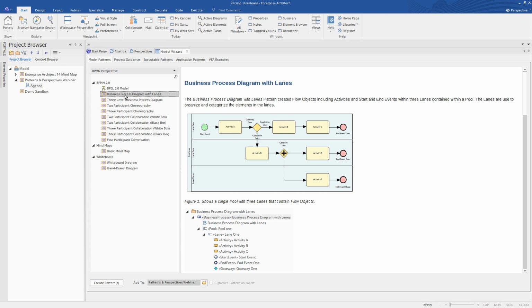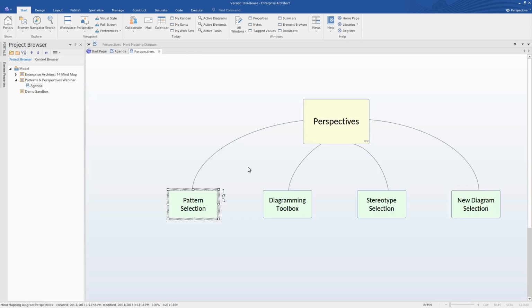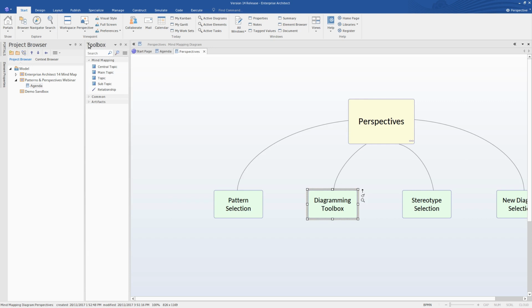All right, so that's the first area, and we're going to come back and have a good look at the model pattern wizard shortly. The second area that I mentioned was the diagramming toolbox. So that's what I'm using to actually build up my visual model. So I'm going to invoke the diagram toolbox here. And you see, of course, I've got the elements that are relevant to this mind mapping diagram. That's fine. But when I want to choose a different toolbox page, I'm restricted to just a set of toolbox pages relevant for business process modeling in this case, because that's the perspective that I currently have. So it's going to impact the selection of tools that you have at that given time.